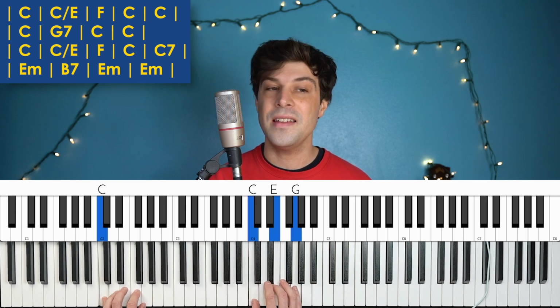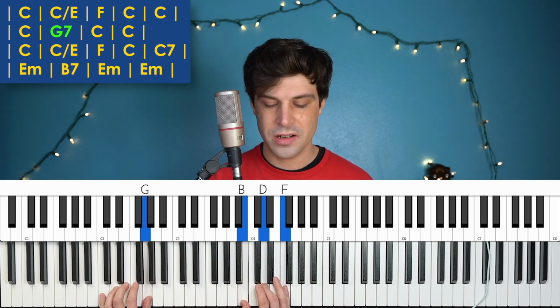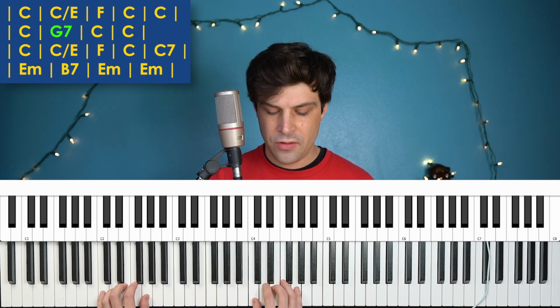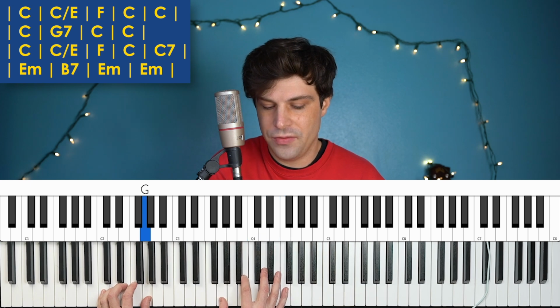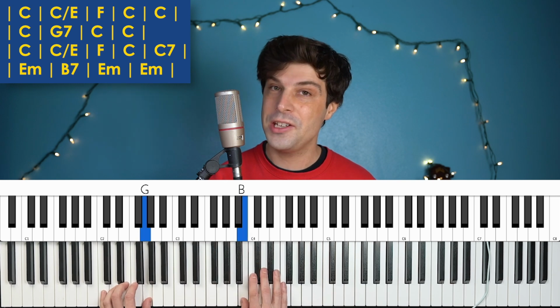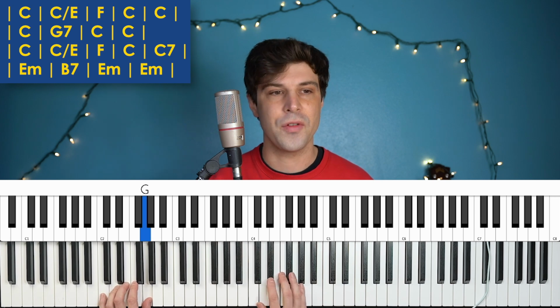shining. It is the... Now we are in the second line, and we've got another measure of C for night of our dear. So here's our first G7, just coming up to my left hand first finger. And really, I just moved my right hand shape, the C, E, G, down to B, D, and F. You could do the full G7 chord voiced in the right hand, but really, we want just three notes so that the arpeggio is going to work.